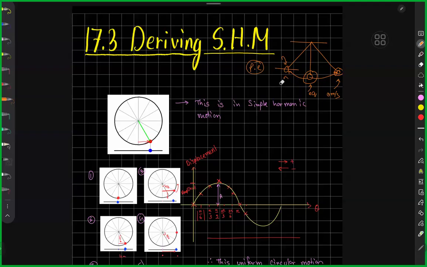When do you think is the maximum kinetic energy in this entire process? I classify this as 1, I classify this as 2, I classify this as 3. Let me know, where is the kinetic energy highest? The middle, number 2. The middle. Exactly. Why? Because all the potential energy over here, not all, basically, whatever the gain in potential energy, delta H, is over here, transfers into kinetic energy.